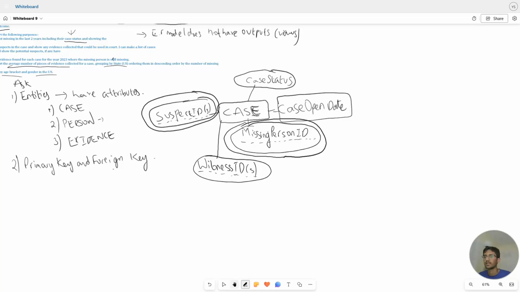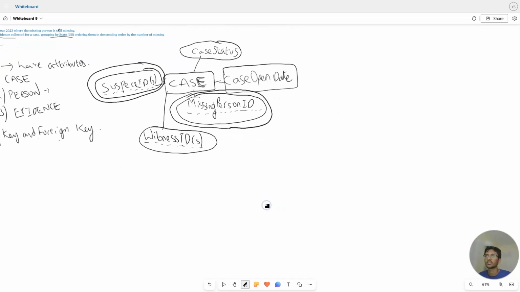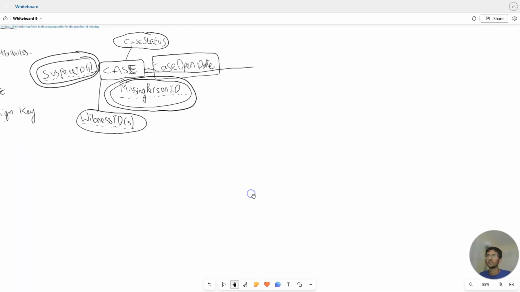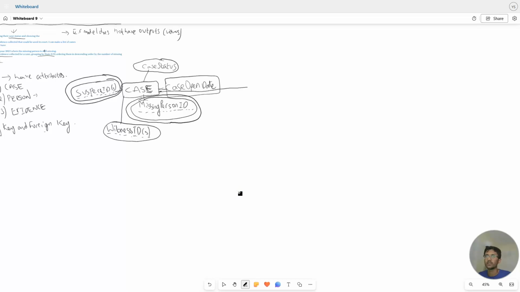Now, this diagram is kind of messy. You can make sure this doesn't overlap, right? This is just to get the idea across. So I'm going to connect this. We're going to have a person's entity. I would recommend doing the attributes later, but I just wanted to show what the attributes look like. Now, between our person's entity and our case, we have a relationship. This diamond you see is going to be a relationship. I'm also going to put a person entity here.